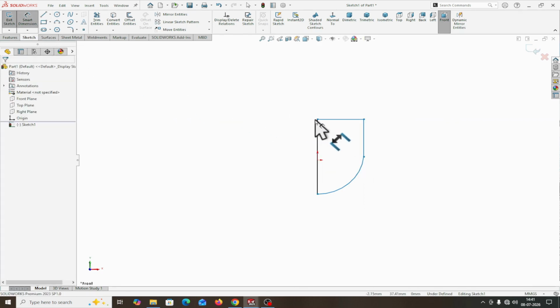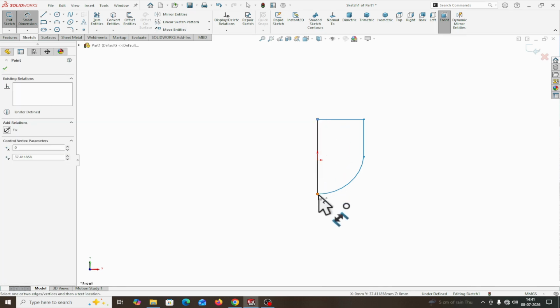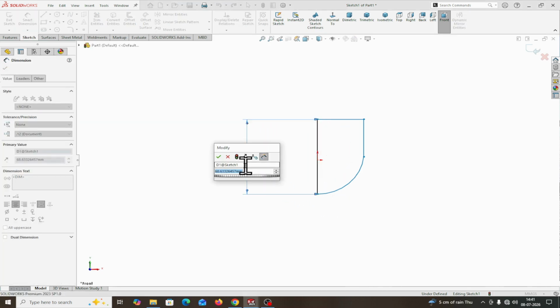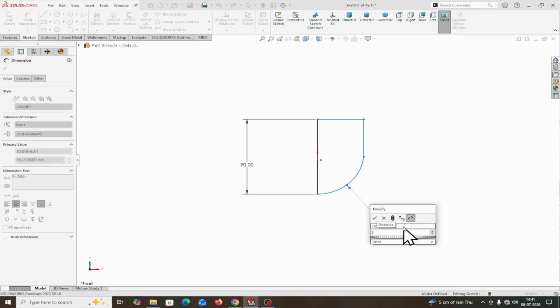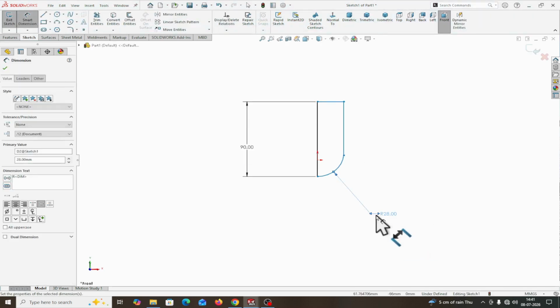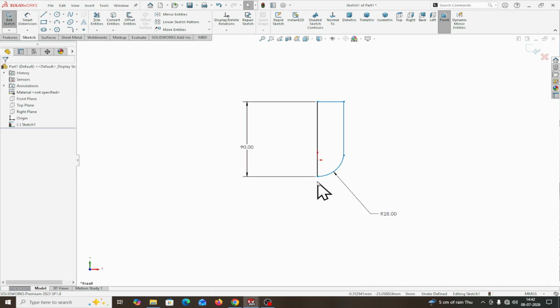This total height is 90 mm as per the drawing, and this radius is 28 mm. Now the sketch is not fully defined.